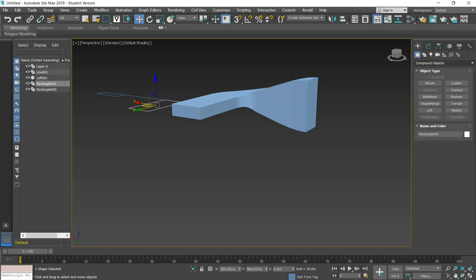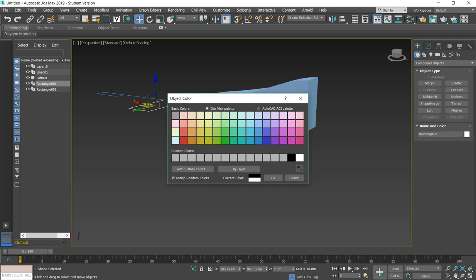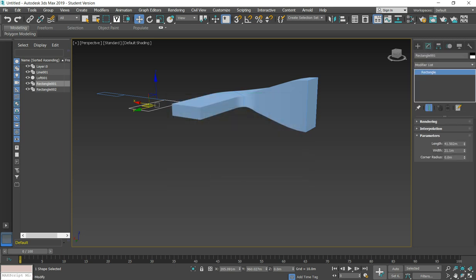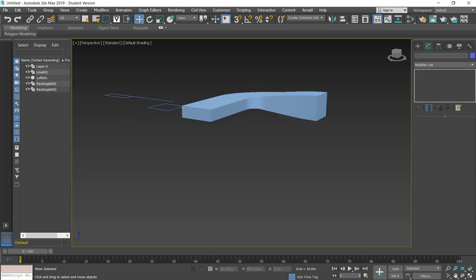So going to the rectangle, and maybe adjusting the height of it, say 20 meters, and the width is, I think, fine. Going to the, yeah, I think this works.